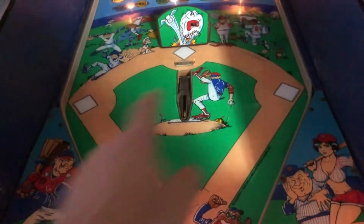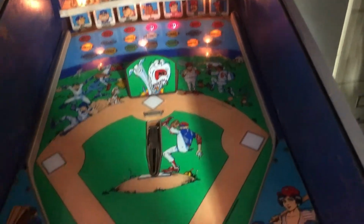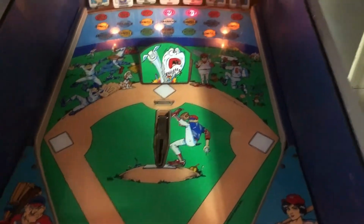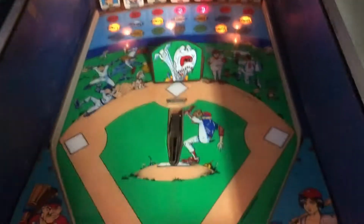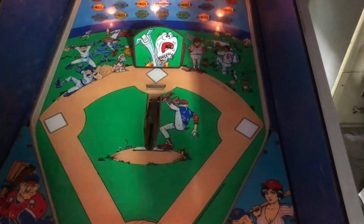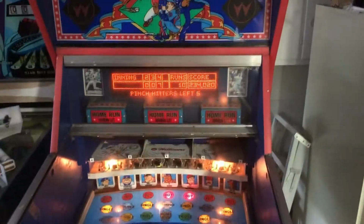But all in all, the game's working, and we need to figure out what we're going to do to cover that, because no one makes one right now. I can't seem to find one for sale. There might be one on the one my sister has. I gave her a playfield for this. I might be in luck, and she has it hanging on the wall in her house, and it's lit up with Christmas tree lights. I actually got it from TNT Amusements a while back, and now I can actually use it. If it's got that flap, I might be in luck. Stay tuned, boys and girls.